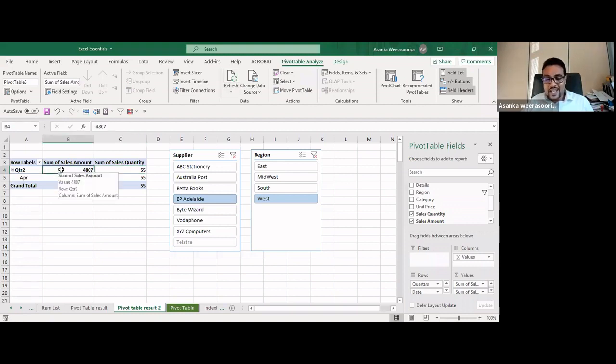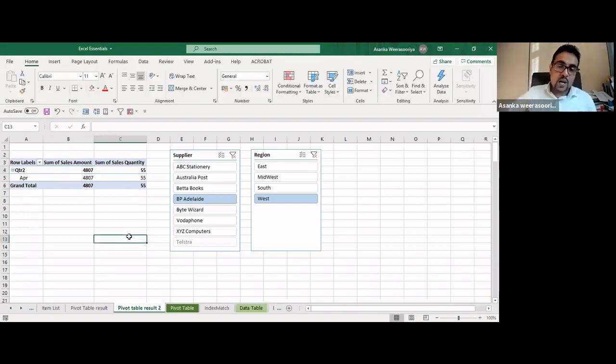Okay, I quickly explain the pivot table. Now I think I have only 10 minutes. Okay, I try to cover up the rest of the things, index. Don't worry, actually, we'll try to arrange some sessions later also based on your requirement. But I hope these all are clear up to this point.